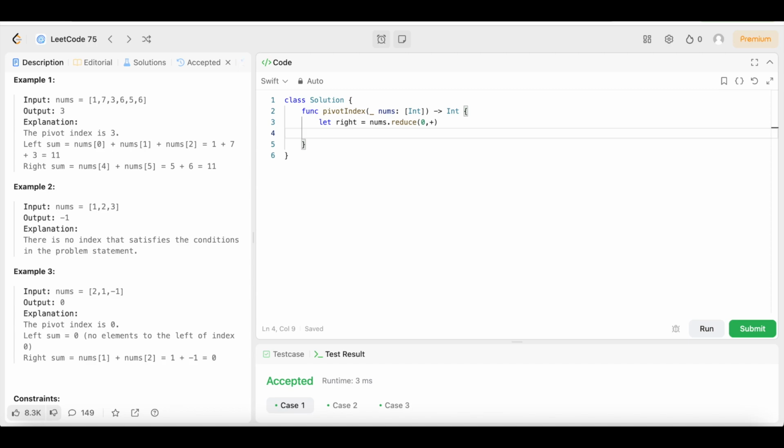Then we're going to come down here and declare a variable called left, and set that equal to 0.